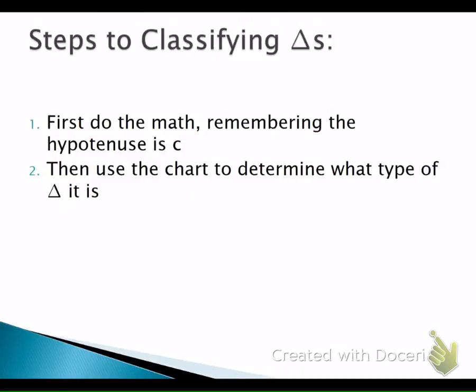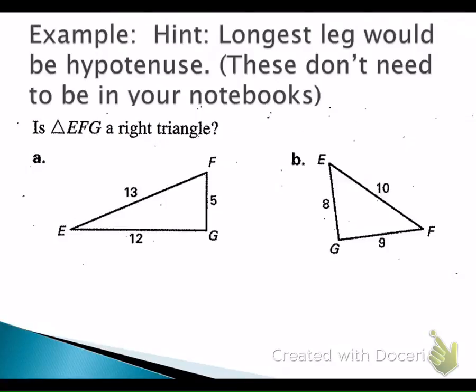This is kind of what we just did. So the first thing we're going to do is plug the numbers in. The sides go in for the A, the B, and the C. We're going to do the math. We're going to look at those if-then statements. We're going to decide what kind of triangle it is, okay? So you can just watch on these. You don't need to write them down. Just watch. I want you to soak it all in.